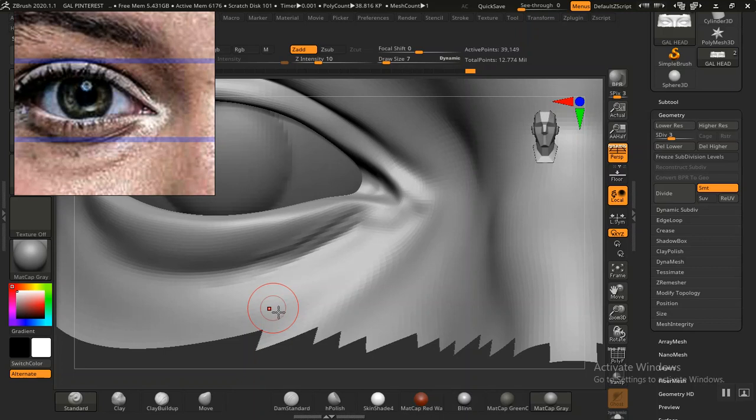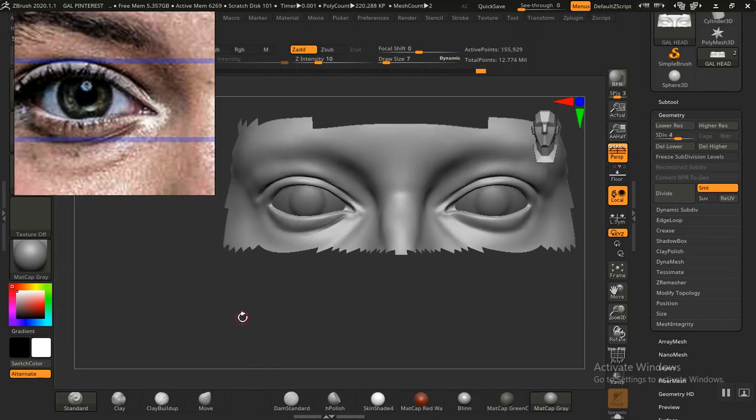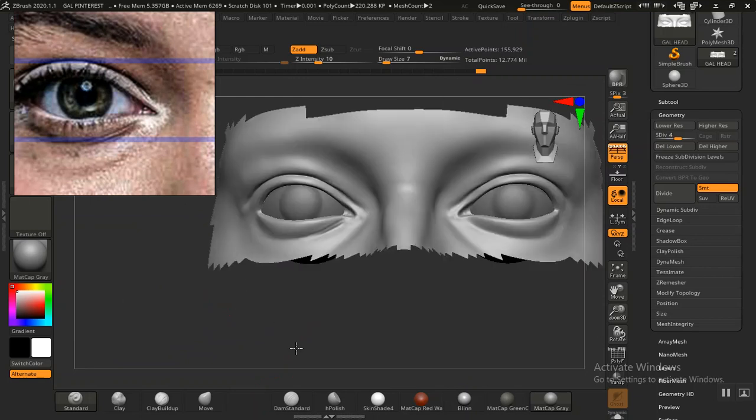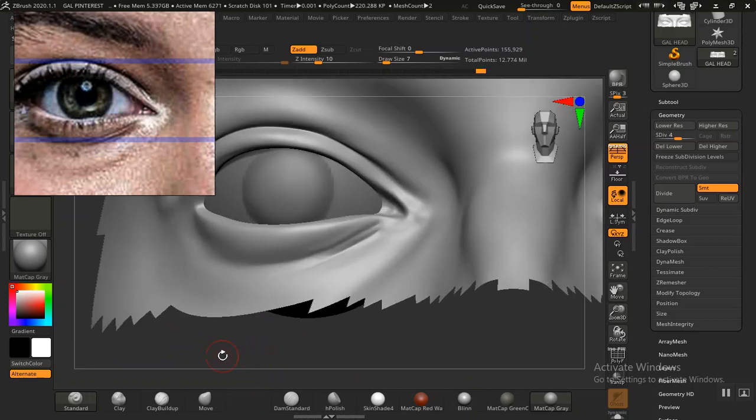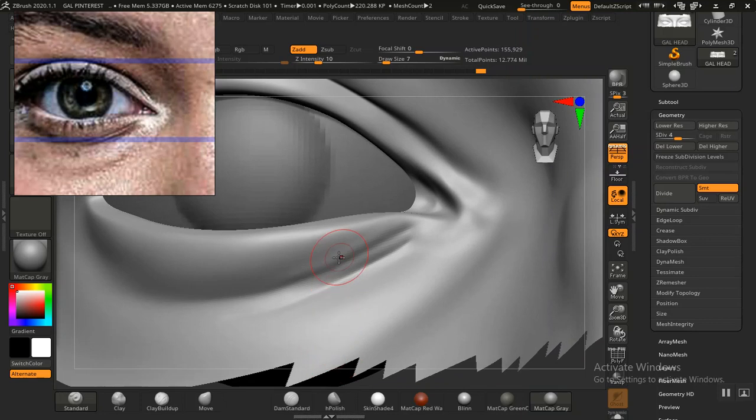I'll go to a higher subdivision level and let's see how that looks from a distance. We need to smooth that back in. Get my standard brush.